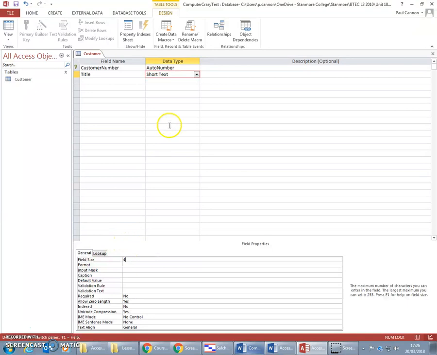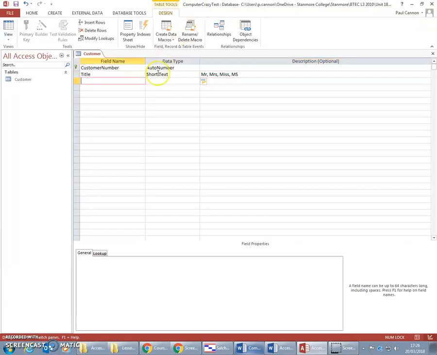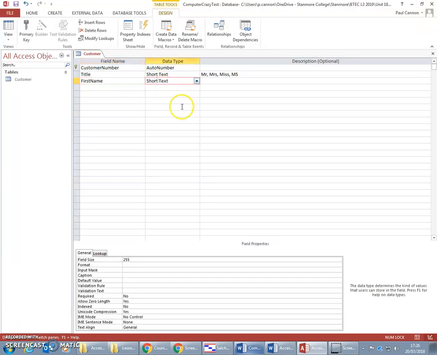The title is things like Mr., Mrs., Miss and Ms. You can put a little text description just to explain what's going to be in there, but it's the title of the person. Let's put a few more in. First name, once again, camel case, no gaps. It's the best way to do it, just like Visual Basic variables. It's going to be text again, so I'm going to accept short text, and I've put down it's 50 characters. So I type down the bottom in the field size, 50 characters restricts the size.